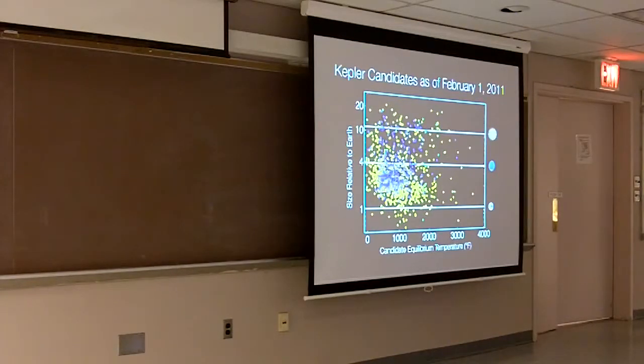Okay, so the grand scheme of what NASA is trying to do on its quest to find life elsewhere is that Kepler is the census taker, so it's going to define the frequency and distribution and prevalence of Earth-sized planets in the habitable zones of stars of different spectral types.